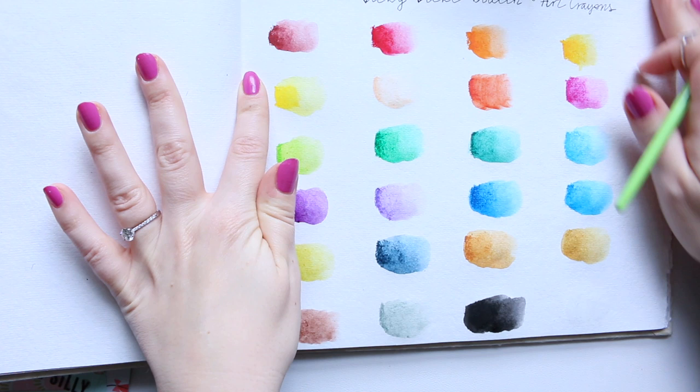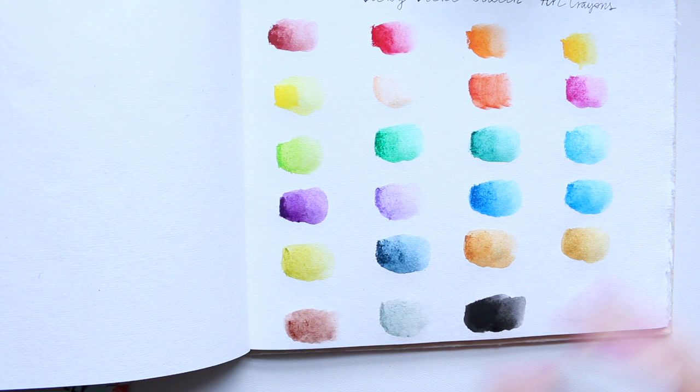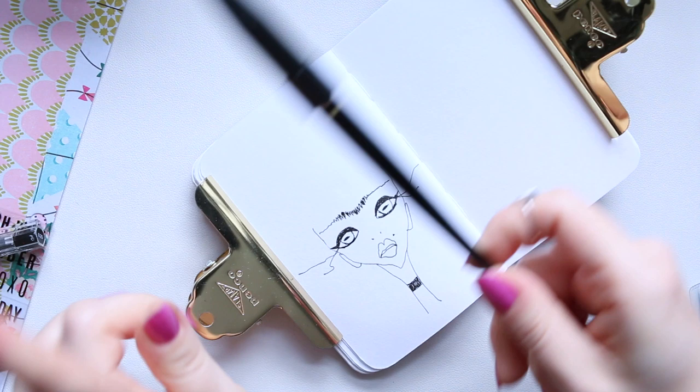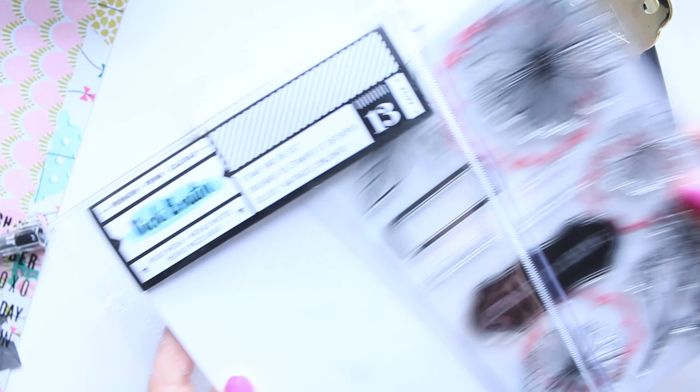That is the color scheme of these crayons. Now I want to do a quick demo with the Wikibuton stamps. I've gone ahead and quickly done an illustration with a waterproof ink — this is the platinum carbon ink, I will link it below — so it will not smudge when it comes in contact with water. Here I have the flowers, and I will use these for my girl illustrations. I really love using flower stamps or anything flower-related.